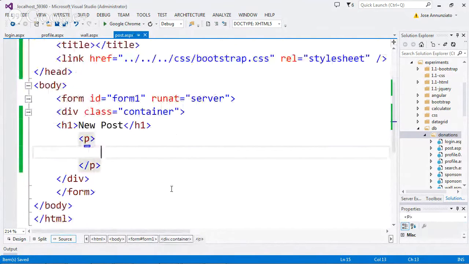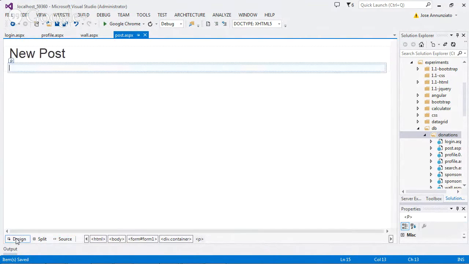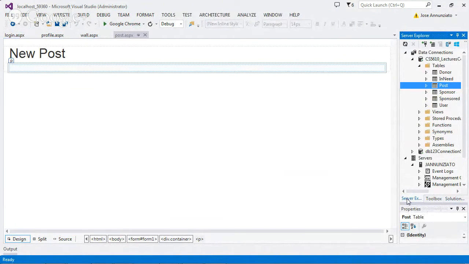So I need a data source that will connect to the post, right? Be able to insert into the post and things like that. The easiest way to generate a data source here is to drag the table again. Obviously, that's going to also generate a grid view. I don't want the grid view, I only want the data source. But it's easier for me to generate the data source by just dragging the table over. It'll have all the SQL for the insert, all the SQL that I need. I'll drag that and I'll just throw away the grid view.